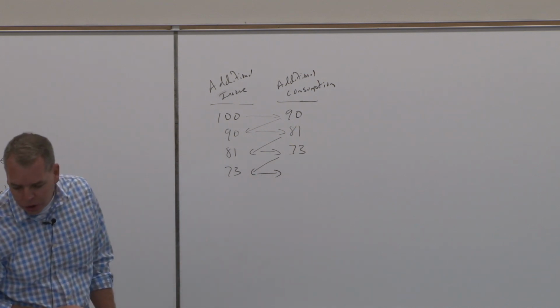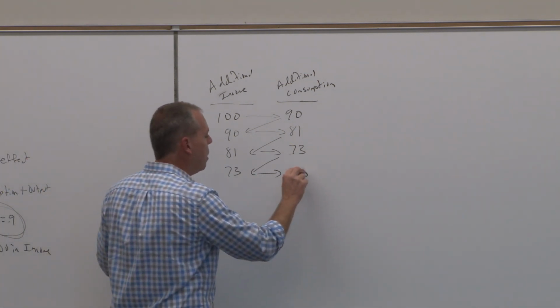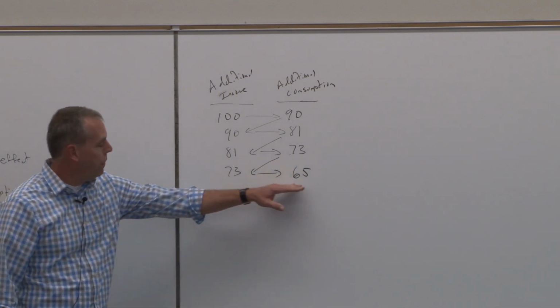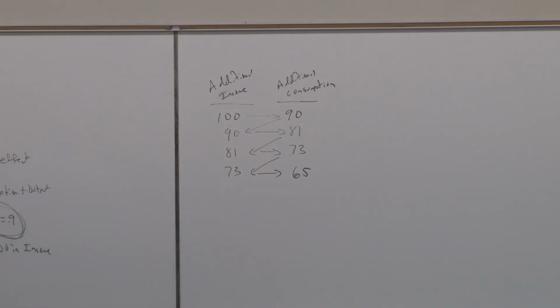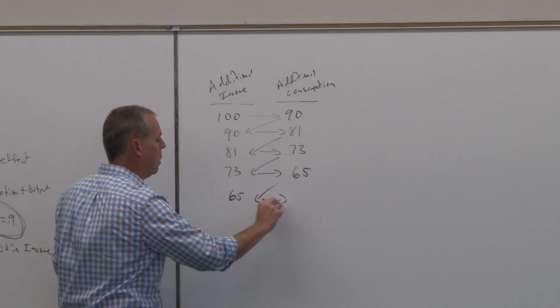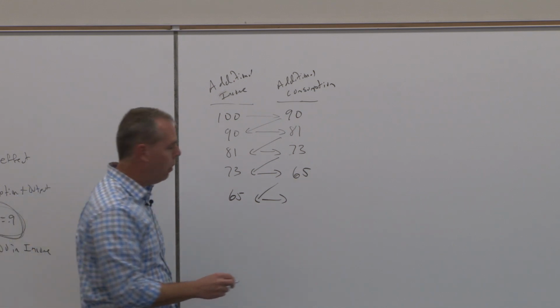Right? So now the guy that has his car fixed, he's going to spend 90 cents or 90% of his income, right? So he's going to spend $65 on, I don't know, hiring somebody to trim his trees, right? So the $65 that he's spending on hiring somebody to trim his trees, to the guy that does cars, that's consumption, but to the guy that trims trees, that's his income. Right? And on and on and on down we go, right?